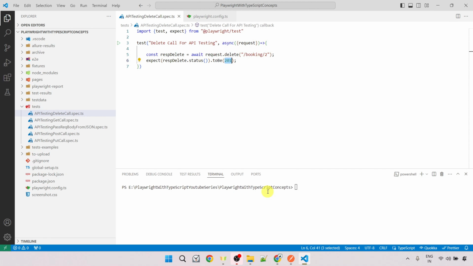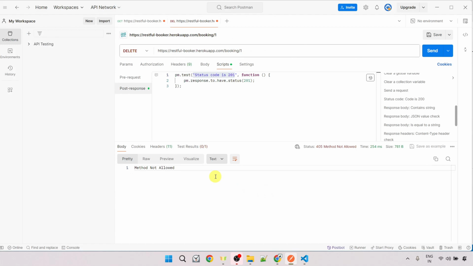One more assertion I can provide is to validate the text which we received for the correct call. Let me delete this booking ID again so that you would be able to see it. See, we are going to receive "Created" as the response text. The developers have designed it like this, showing the Created text. For you, it may be something else. This "Created" is not really the correct one, but it depends on how the developer provides it.